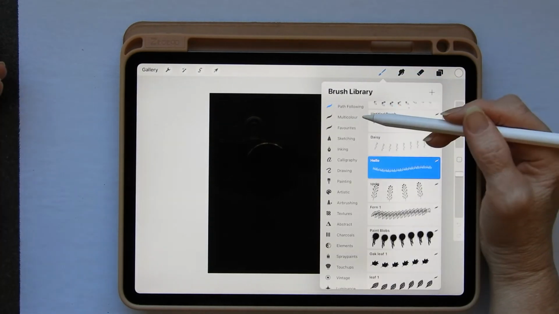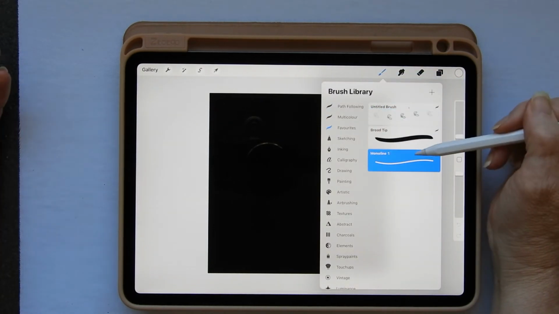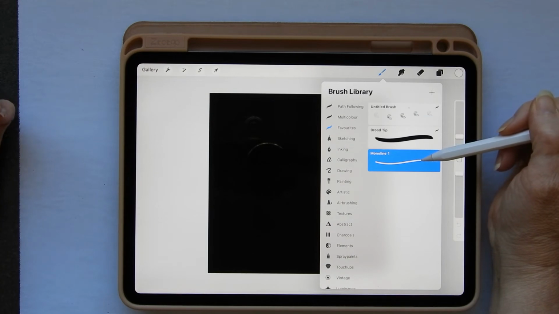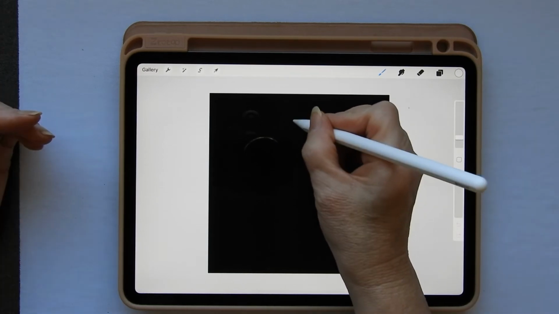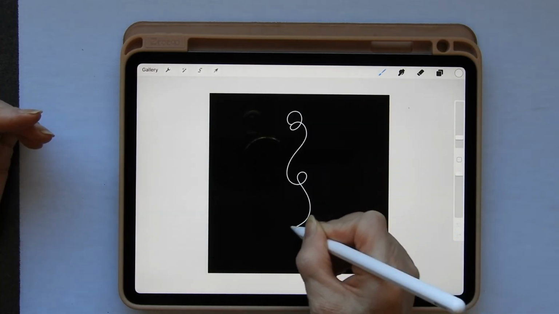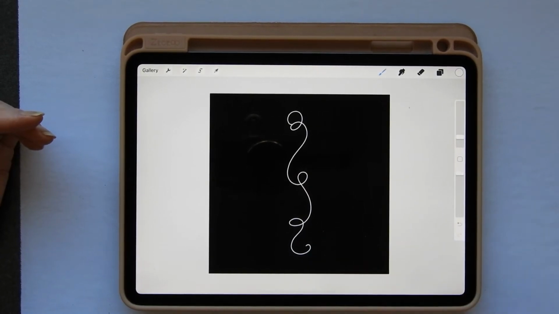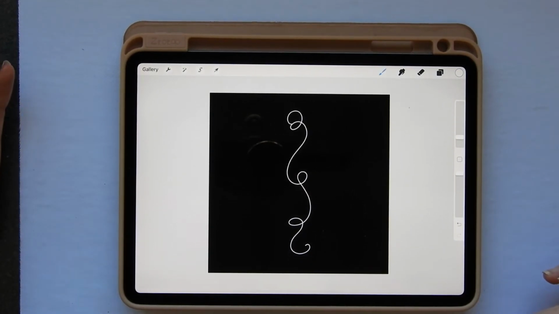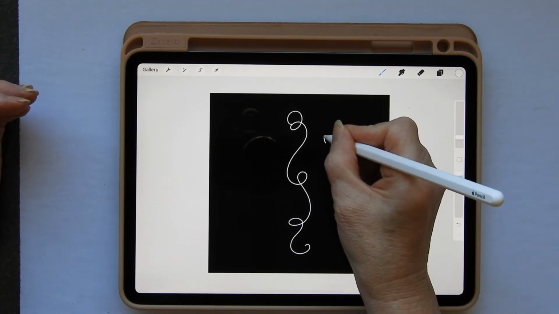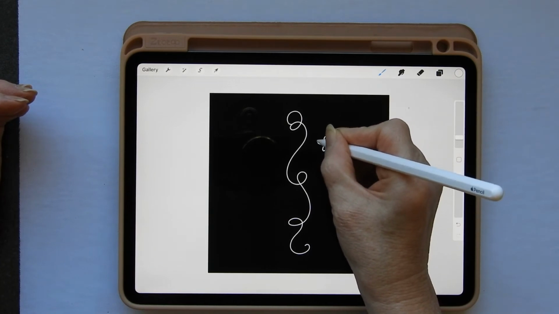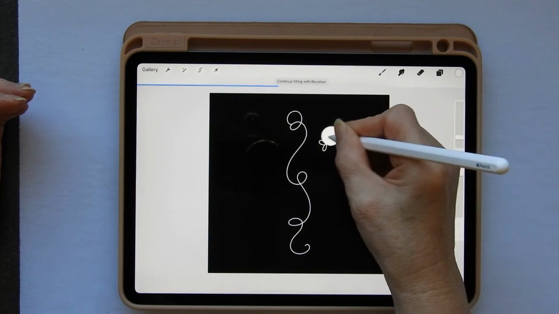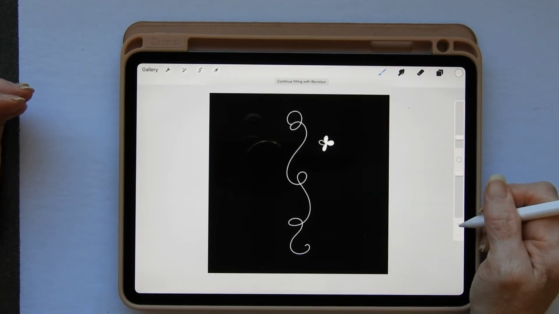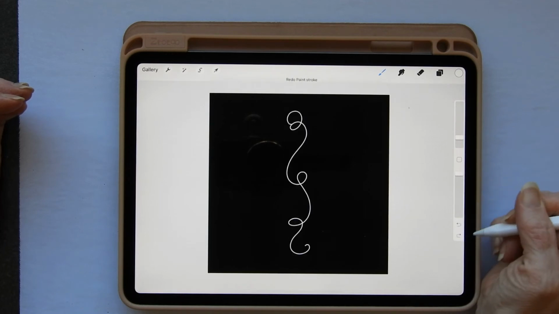Go to your, well, in my case it's in favourites, but there's a monoline brush that comes with Procreate automatically. And I can put it down a little bit, maybe. And I'm just going to do a nice little loopy squiggle, like so. Now, if you want to do flowers and you haven't got any flowers in your brush sets already, then you can simply do flowers like so. Grab your colour and put the colour into the flower until you've got it all done. I'm just going to undo that. Oops, undid a bit too much.